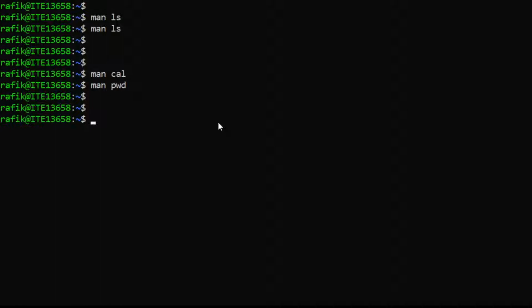The man command also has an option called -k. If I type man -k, this is an option, and then after this, I specify some keyword. For example, let's write working directory. This will search for all the man pages which contain this term, working directory.